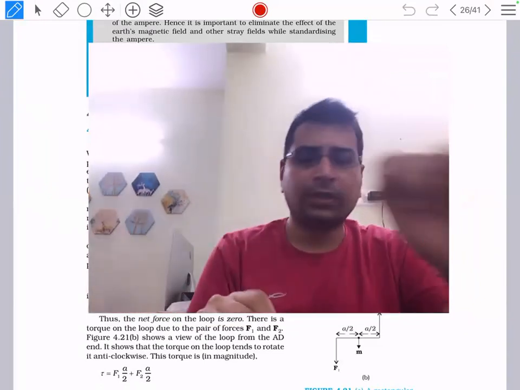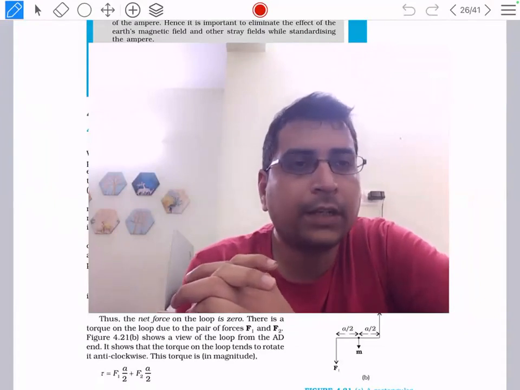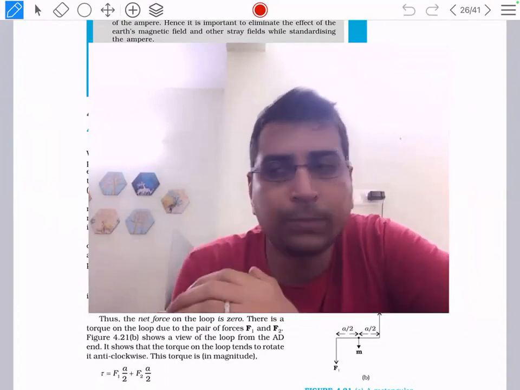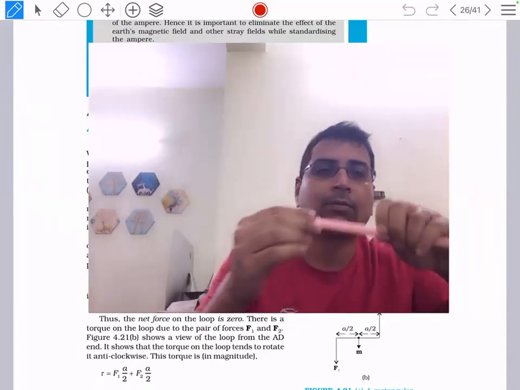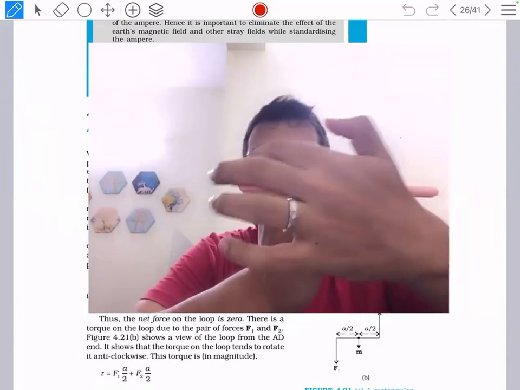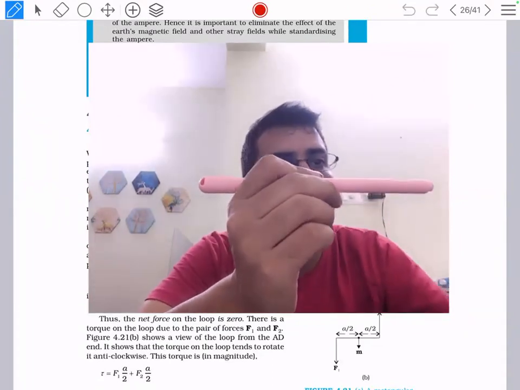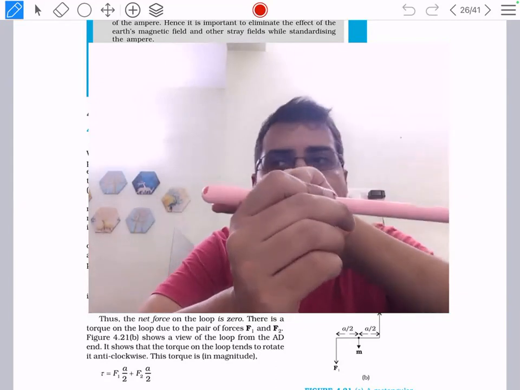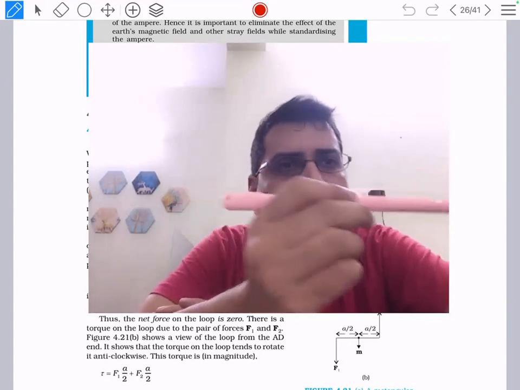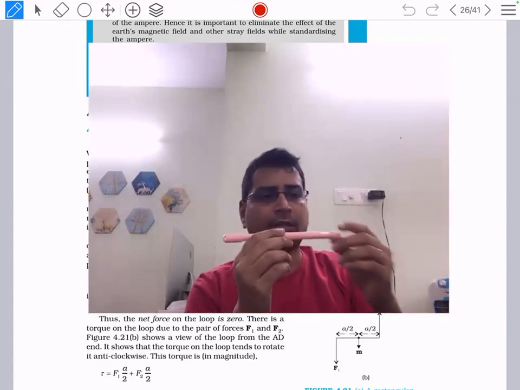Tell me one thing. What is the direction of magnetic field? Magnetic field is from the north pole towards the south pole. So if I take a bar magnet, with this as the north pole and this as the south pole, the magnetic field is from the north pole to the south pole outside the magnet, and inside it is from south to north. I hope this point is clear to everyone, right? Everybody knows this from your lower grades. There is nothing new in this.